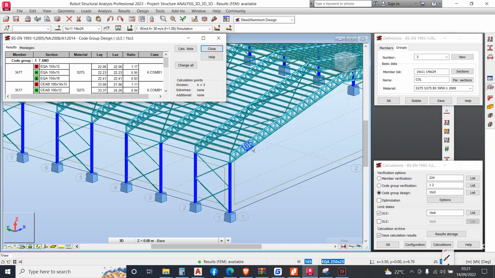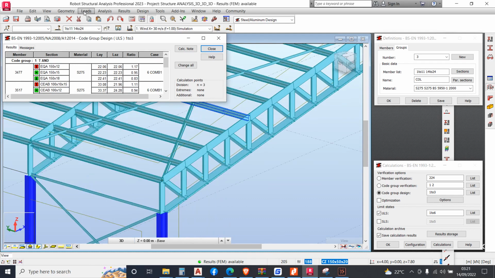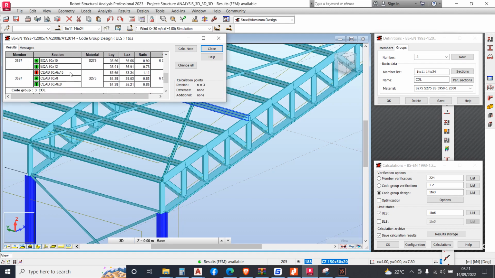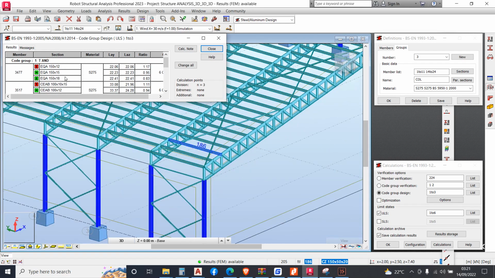Okay, so you can see that in using 3D truss, the members are more effective because it's designing it as a truss, and transferring the load as a truss axially, things like that. So I believe this one is a more economical way of designing these trusses.